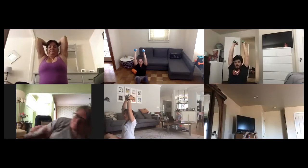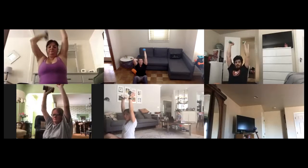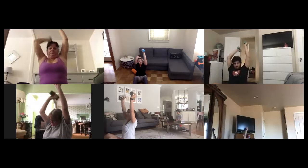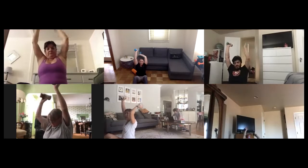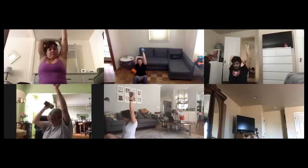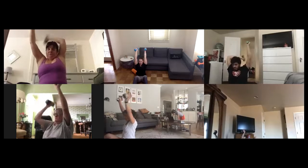Parallel arms, straight up, good. Starting with your right arm, bend that elbow down, tap your weight to your shoulder. Shoot it up, then take your weight to your left shoulder. Lift, left arm straight, lift, left to right. Good, right down, up, right to left. Good, straight back, cross it over.